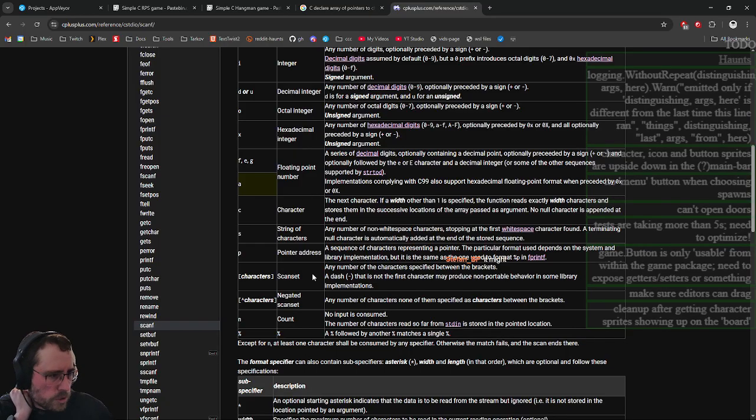So it depends on which format. It'll walk until it matches the format specifier you give it. Yeah, %c wants any character.